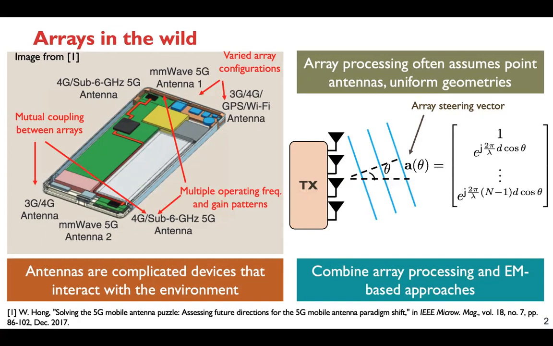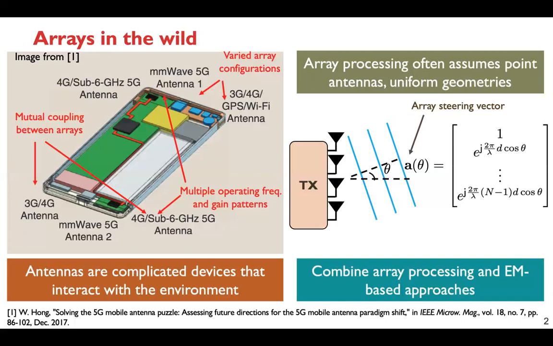If we take a look at how antennas are implemented in real devices, there's generally a number of different antennas that are present in even a single device. Generally, you would have a separate radio available for whatever frequency bands the device is operating at, and each of those arrays for those different bands would have different configurations. They would have different operating frequencies, different gain patterns, potentially different polarizations. And so each of those arrays would need to be modeled separately electromagnetically.